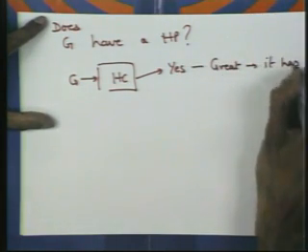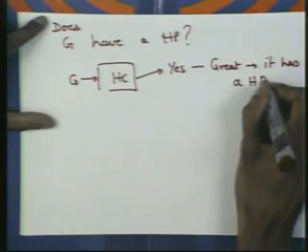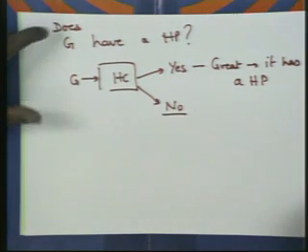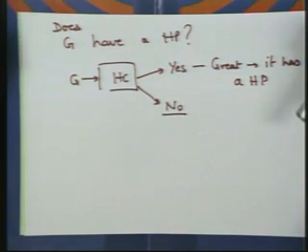It has an HP. So you can say with surety that if it has a Hamiltonian circuit, it has a Hamiltonian path. You're done. What if it says no? Now we really don't know. Maybe it doesn't have an HP, in which case it doesn't have an HC, and so we're all fine. The problem is the graph could have a Hamiltonian path, but it need not have a Hamiltonian cycle. So in that case we are just not able to distinguish using just a blind way of using this subroutine.